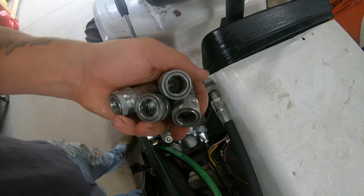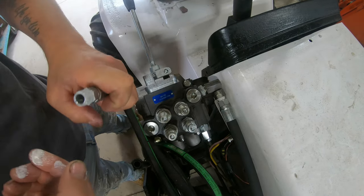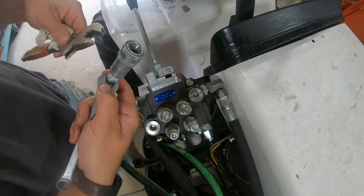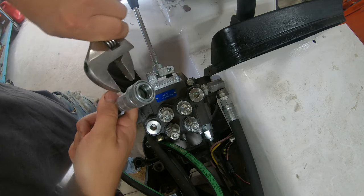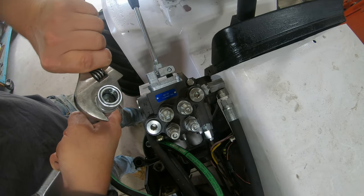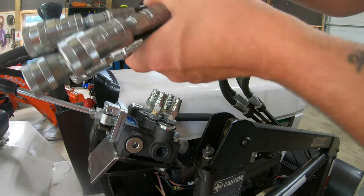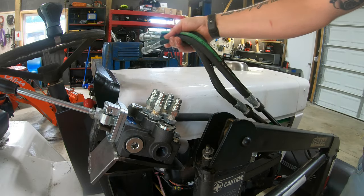So now we can go ahead and connect our four female couplers to each one of these hoses right here. All right, so I'm gonna do the same thing to the three other hoses and I'll get back to you guys when I'm done. All right guys, so I've got all the couplers installed on all four of our lines here. So all those will plug right into the top here. So we're all set with that.